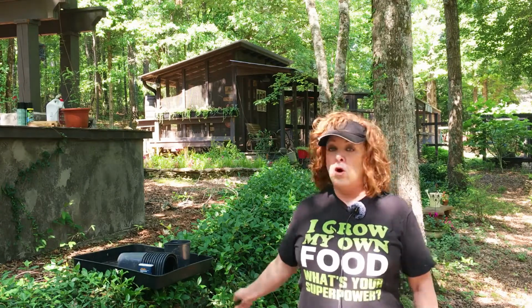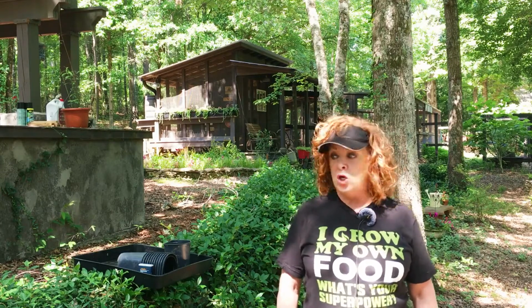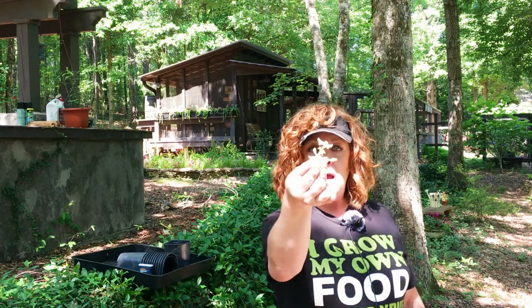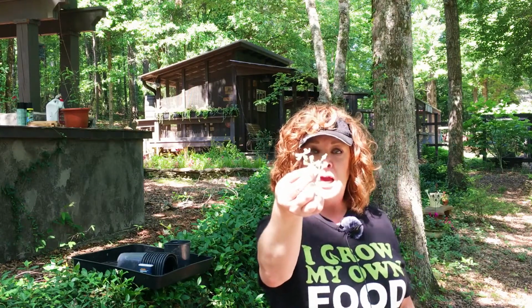I'm not out in the vegetable garden today. I am trying something different with a flowering vine. Behind me, all along our rock wall, we have Confederate Jasmine. Some people call it the star jasmine because it blooms these beautiful little white flowers that look kind of like a star.